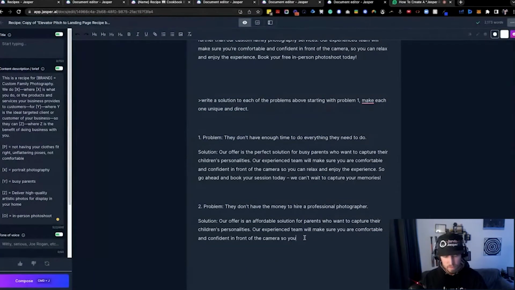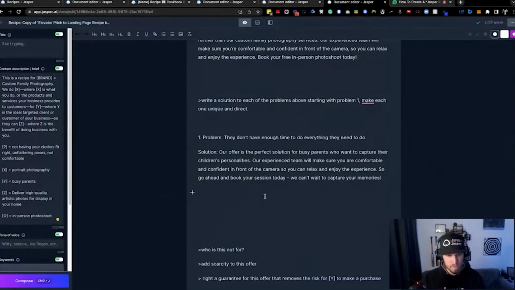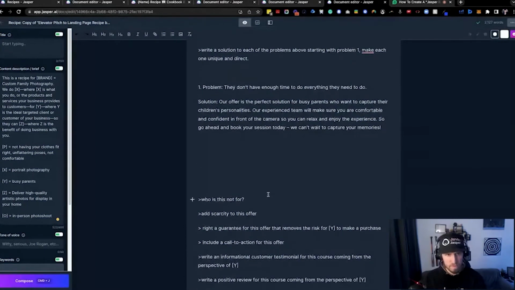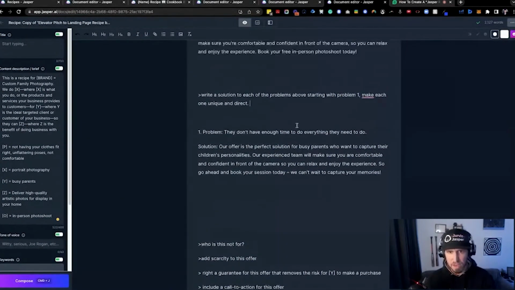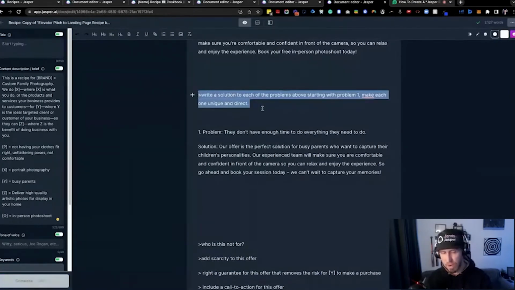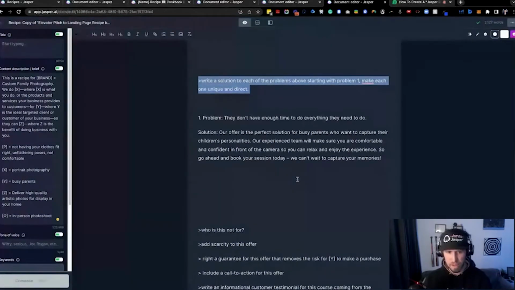If you want to keep it, you do Command Shift Enter. If you want to just replace that sentence, just do Command Enter. I usually use Command Shift Enter to keep it, because I'll forget what the exact command was. If you find you got a perfect command and you don't want to use it again, it might be beneficial to delete it after you run it and you know where it's going, because then Jasper won't recognize that you're asking it a series of commands, and you can direct it a little further down the page.